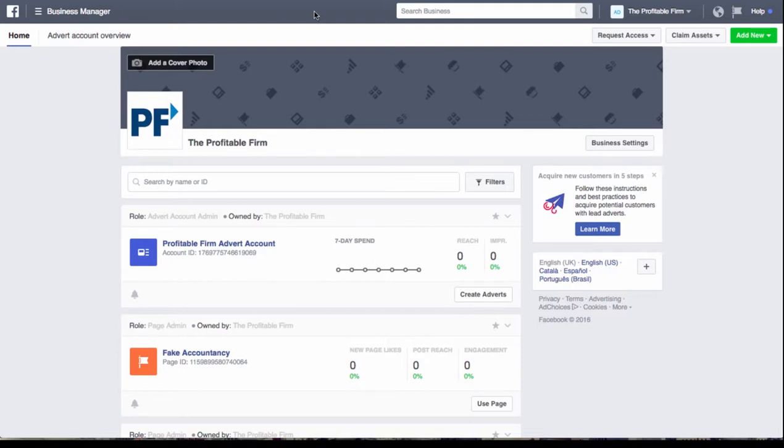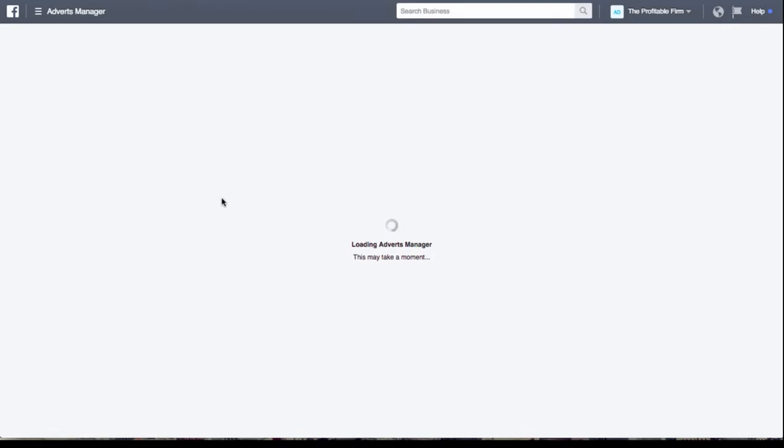So first of all, you need to log into your business Facebook account. Once you've logged into your business Facebook account, and if you followed the instructions in our last video about creating a Facebook advert account, or if you already have a Facebook advert account, then that's where you need to go to install the pixel. So once you log into your business Facebook account, you can see, for example, your pages are here in orange and your advert accounts are here in blue. So what you need to do is click on the advert account. So we just click on this as an example.